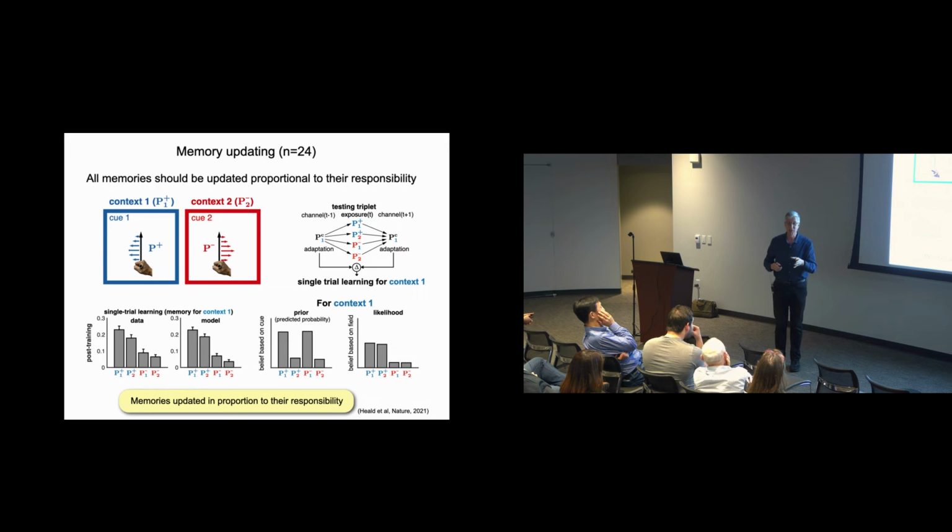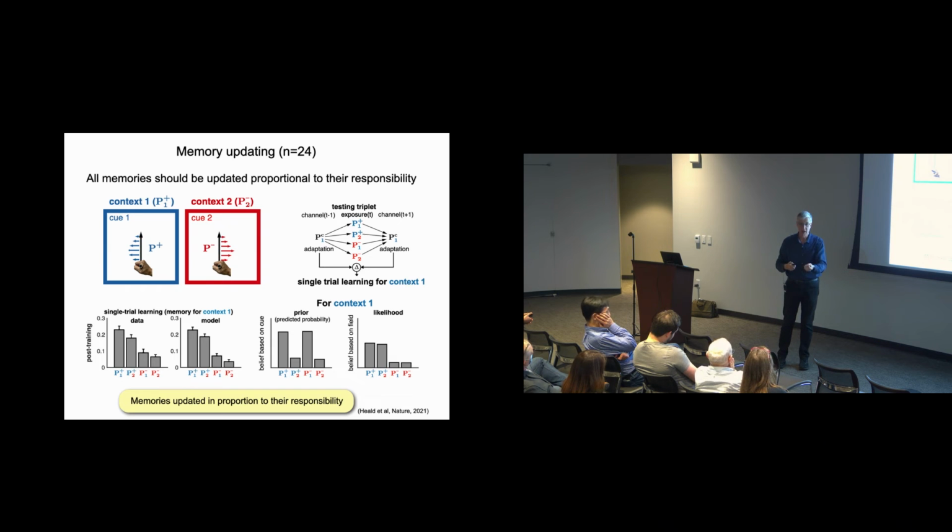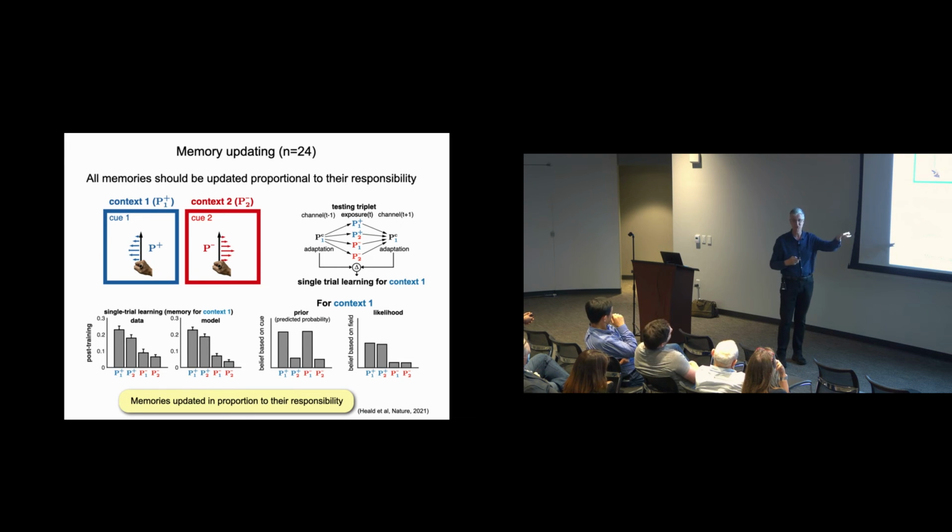your degree of expression is based before you make the movement. So you have to make a decision before you move about how you're going to express the memories. That's based on the context from the last trial and the sensory cues you have. So that's the predicted probability, that's the expression. And then when you make the movement, you've got more information, and that gives you the responsibility, which is updated, and that's what controls updating and also creation. So there were 2 steps in each trial, before you move and after you move. Before you move, you predict and generate the movement based on that. And after, you've got more information, and then you can update and create.